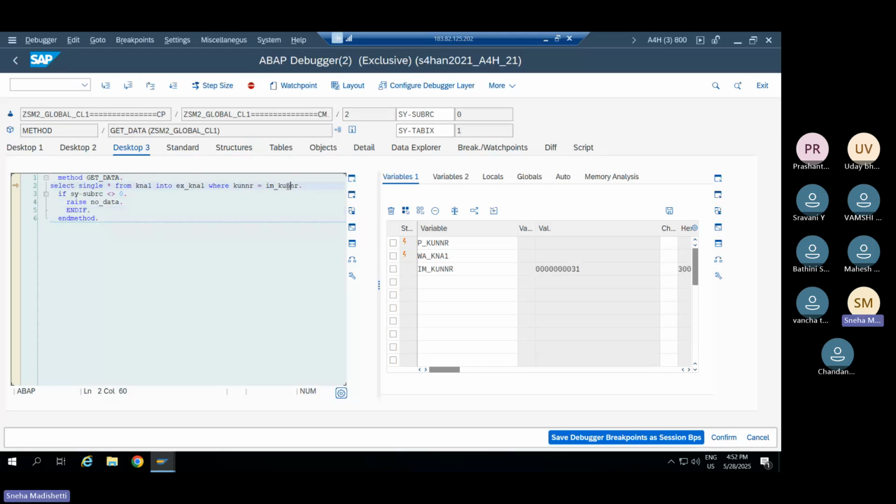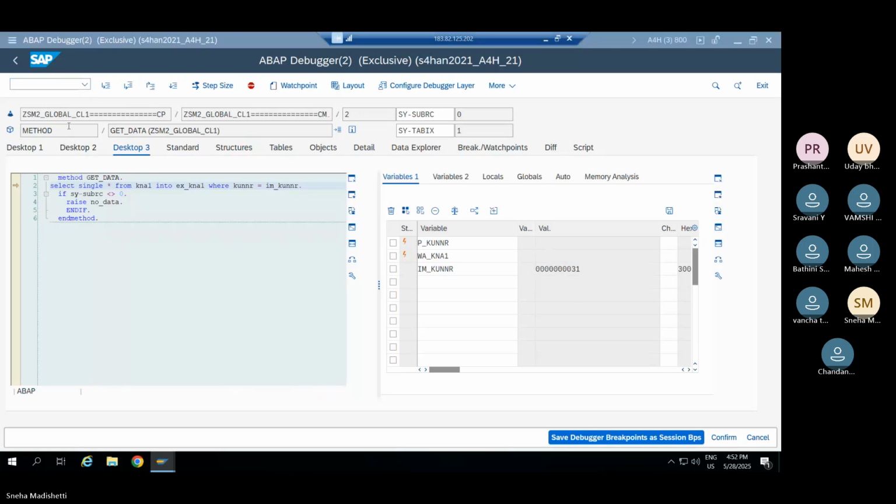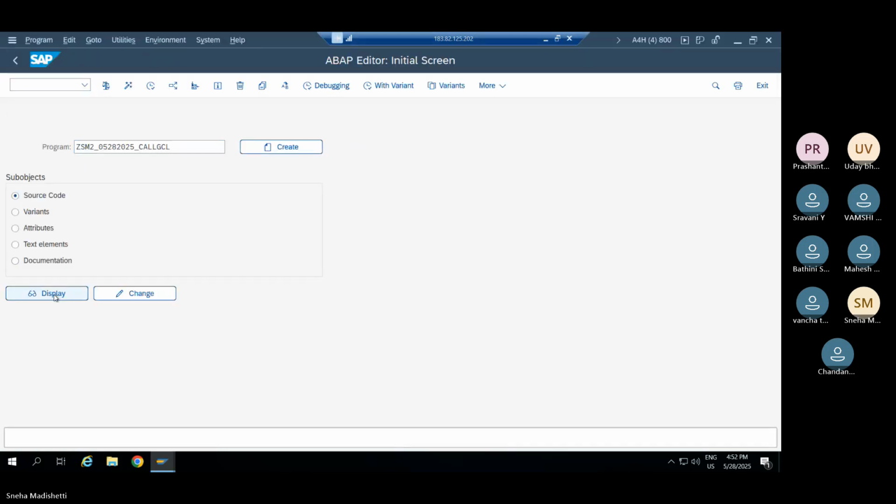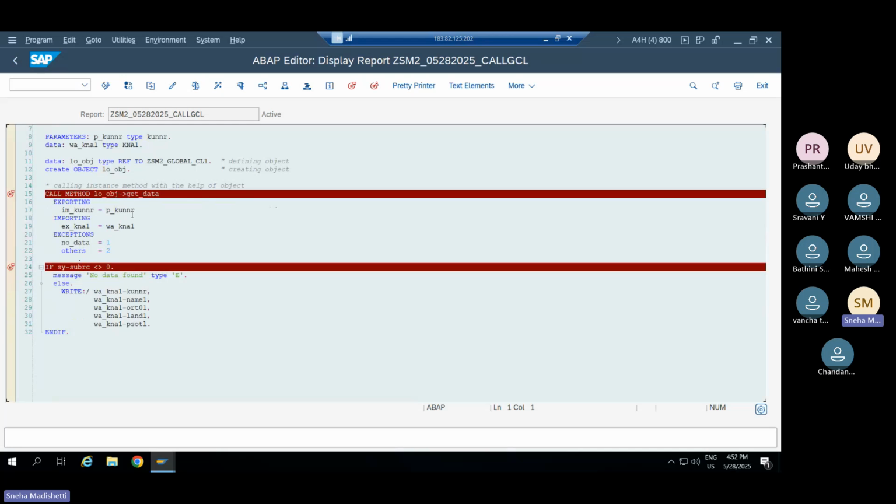And if I double click on I_KUNNR, see, I_KUNNR is 31. I gave P_KUNNR as 31. So that was passed to I_KUNNR. In the program, let me open one more session and I'll show you in parallel. If you see here, P_KUNNR, I gave 31. So this is the right side.